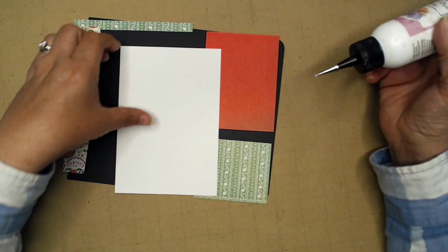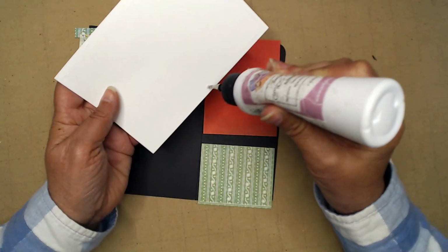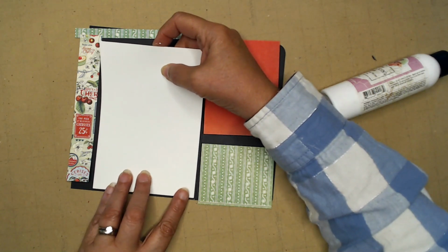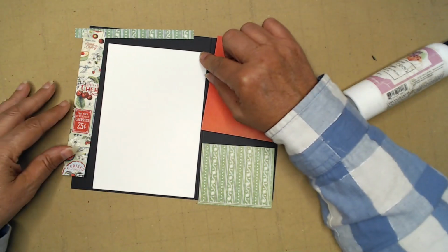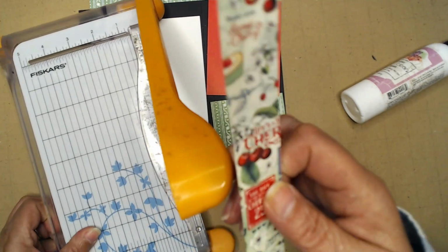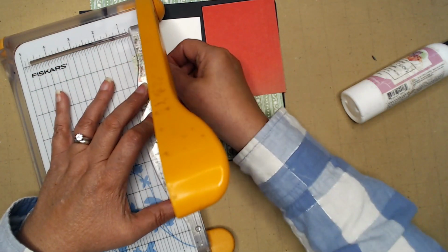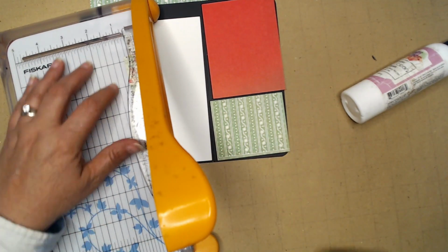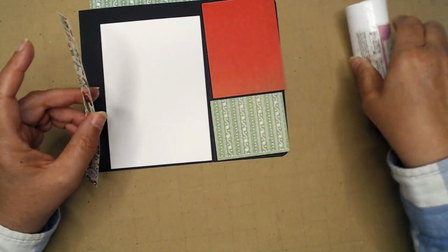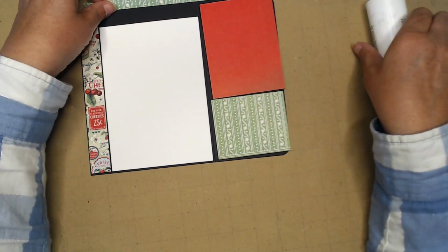All right, we're going to add our photo mat. Staying 1/8 of an inch away from the bottom and my score line. And this I need to trim down a little. Should always dry fit stuff before you put glue on, just so you don't make mistakes like I almost did. Yes, I use 2 different paper trimmers. I have a large one and that one you just saw. Alright, and that goes down. I don't quite have 1/8 of an inch, but it's okay. And then this piece will go across the top.